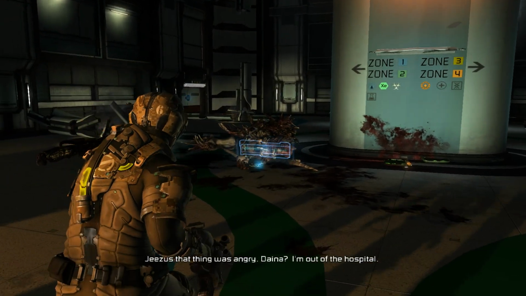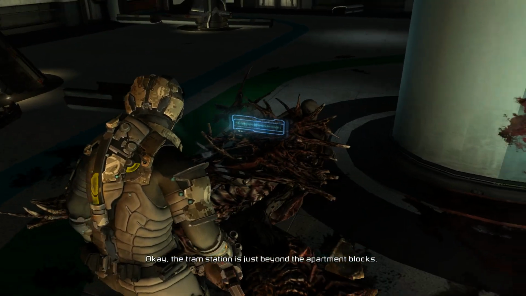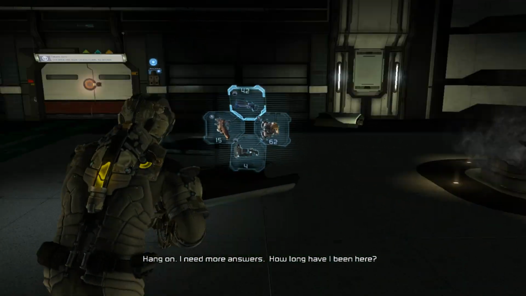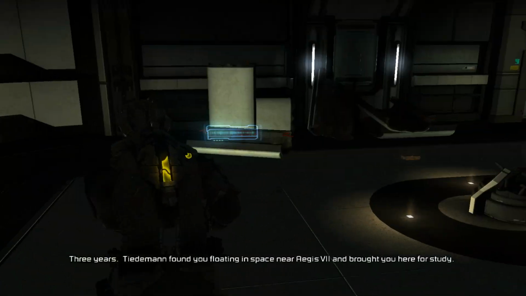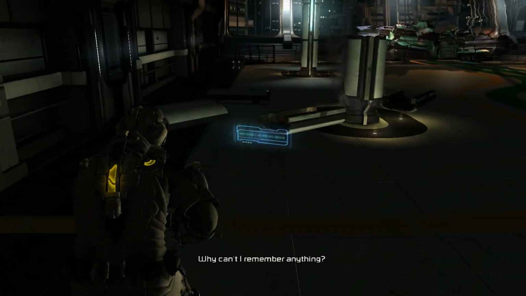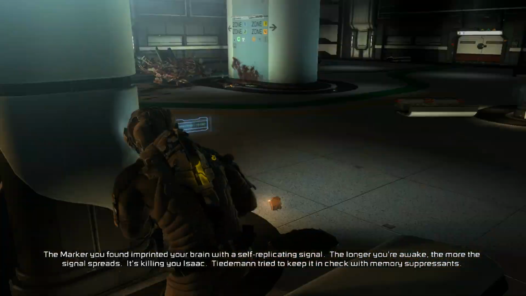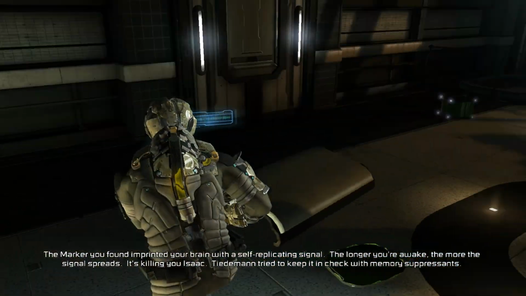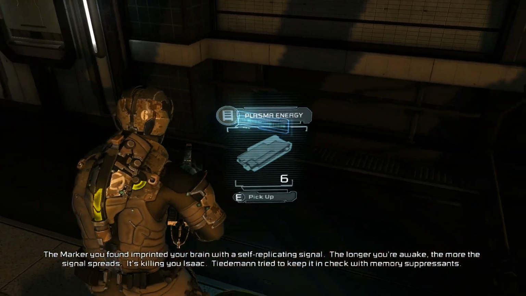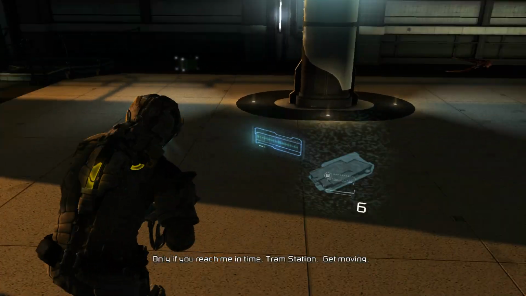Dana, I'm out of the hospital. Okay, the tram station is just beyond the apartment block. Hang on. I need more answers. How long have I been here? 3 years. Tideman found you floating in space near Aegis 7 and brought you here for study. Why can't I remember anything? The marker you found imprinted your brain with a self-replicating signal. The longer you're awake, the more the signal spreads. It's killing you, Isaac. Tyvin tried to keep it in check with the suppressants. You said you could fix it, right? Only if you reach me in time. Tram station, get moving.